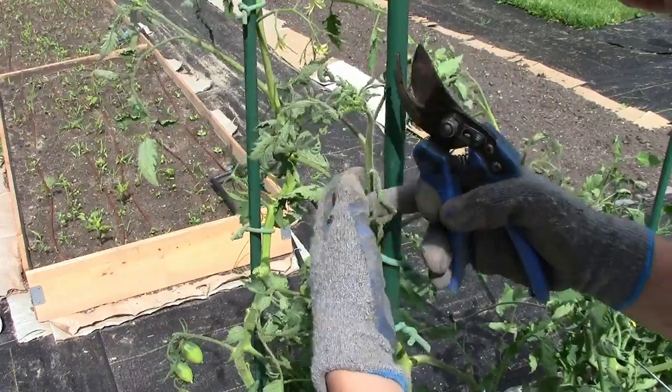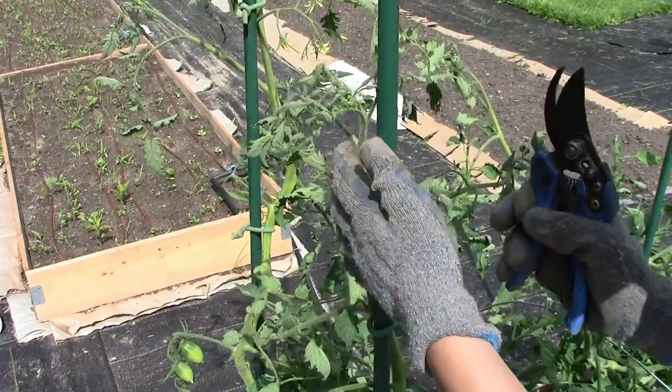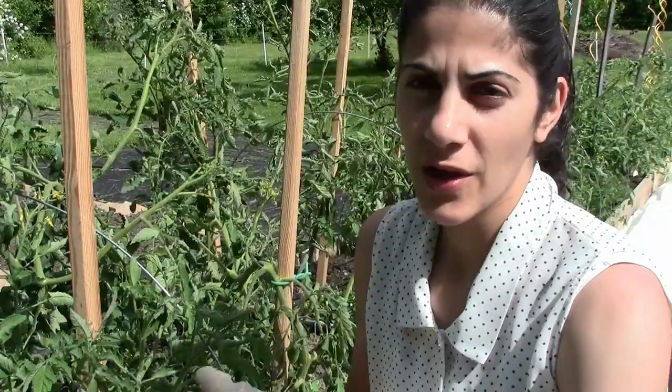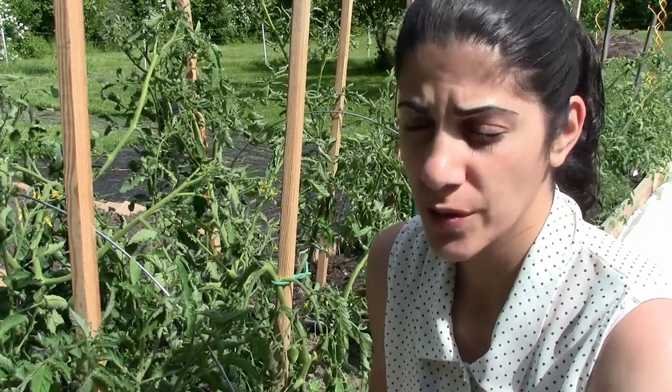And I could tie it right now, but I think I'm just going to let it grow a little bit before I tie it, because I don't want to risk breaking it. So we talked about indeterminate tomatoes. Now we are going to talk a little bit about determinate tomatoes.